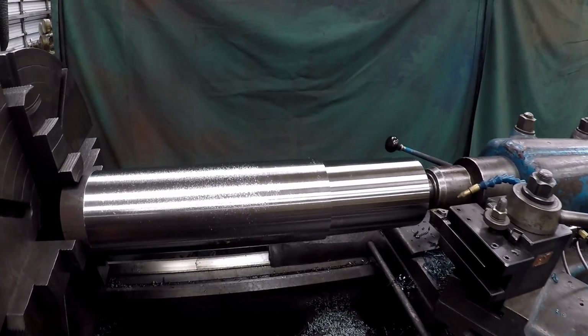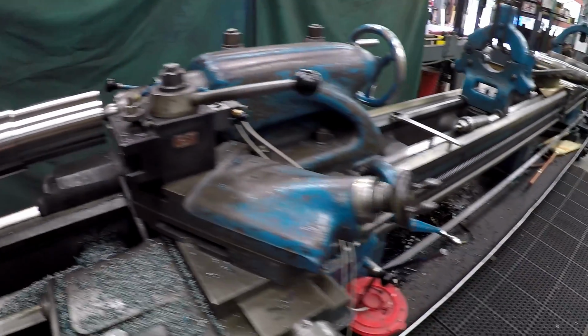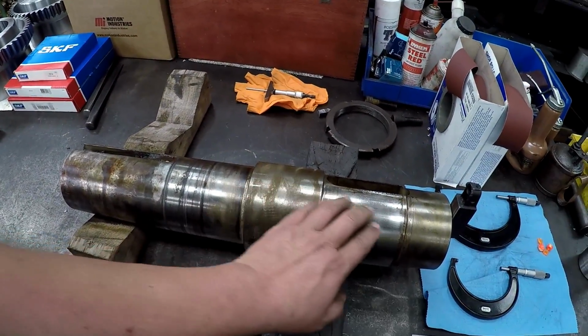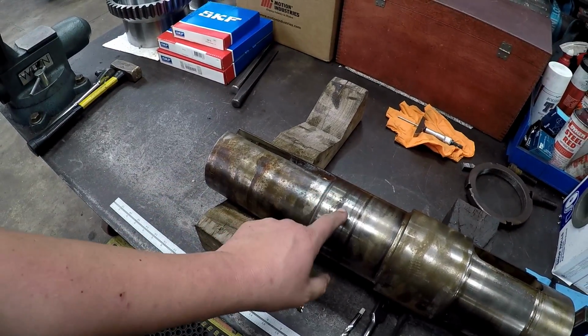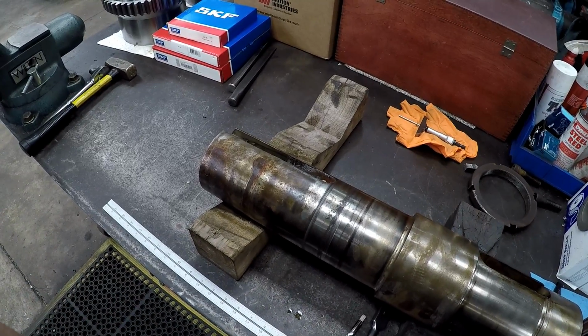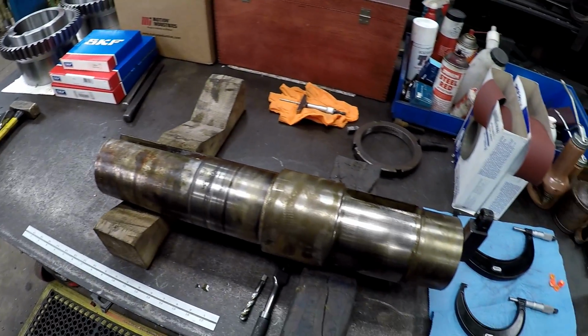I'll give you a little peek at what we're making here. So just starting to get this end roughed in right here. So here's the shaft I'm making right there. It's got a bad fit here. It's got a bad seal groove right there, or a seal journal. It's got a groove bore in it. But this whole fit here is really bad, so we're just making a new shaft.